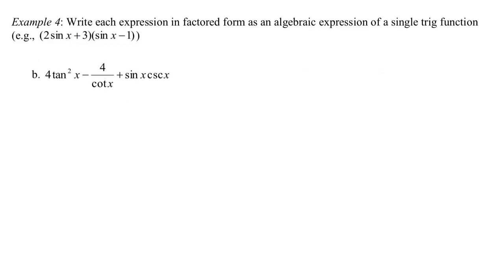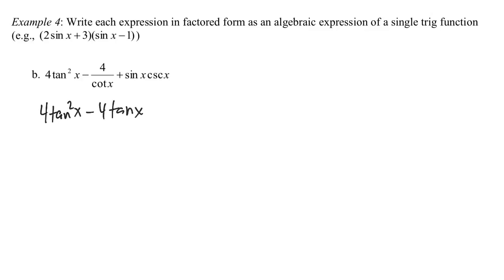Okay, last problem here, and this is again a factoring problem, although it's going to take some work to get there. What you're going to do is let yourself be led by the quadratic term. Notice here that I have tangent squared x. What that means is I want to try to get everything to be in terms of tangent x. I notice here that I've got 4 over cotangent x, and I know that with a reciprocal identity, I can write that as 4 tangent x.